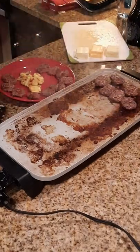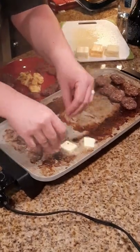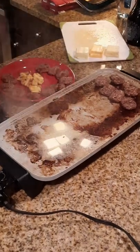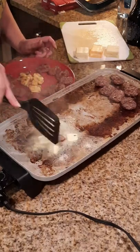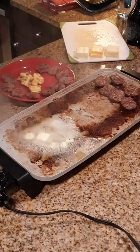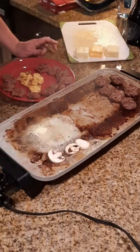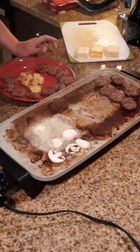All right, so next we're gonna start putting down some butter. And you know that'll get cranking in a hurry. And what we're gonna do, once we got our butter sliding around here, and yes, it's in where the pineapple juice was, but it's okay, you're not gonna taste it, trust me. Or if you do, bonus. All right, so we're just gonna take those sliced mushrooms, lay them out nicely on our griddle.